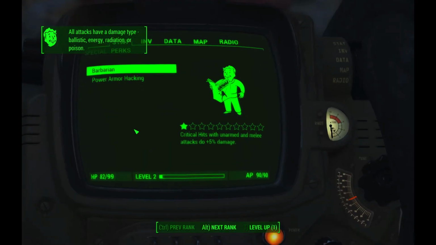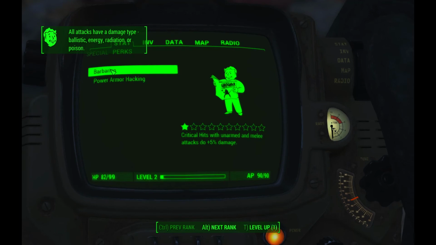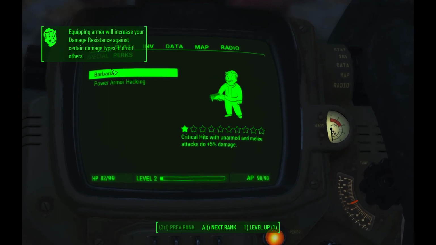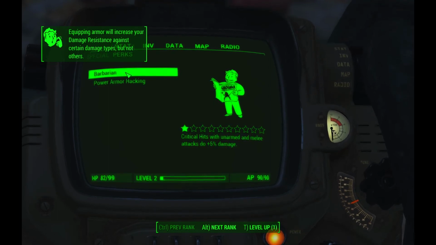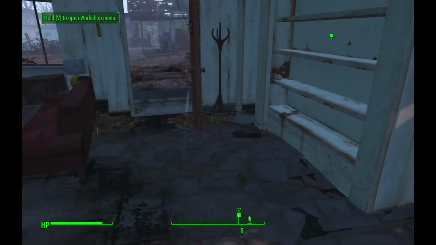Let's go have a look at this again. Now you can see Barbarian. And as you can see, there are 10 issues to collect. And some will give you plus 10% damage. Some will give you 5% damage. Some will give you 5% resistance to armored attack. So collecting every single magazine is very important if you want to survive the game.